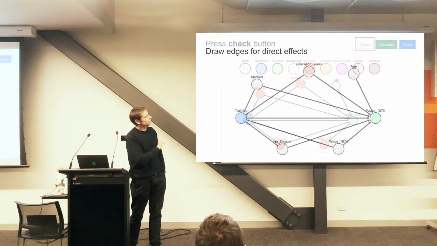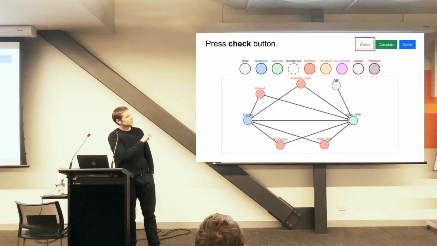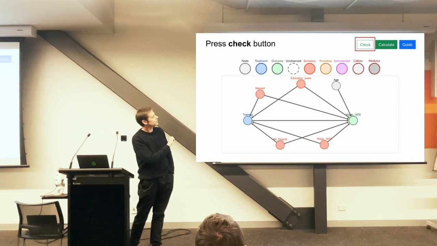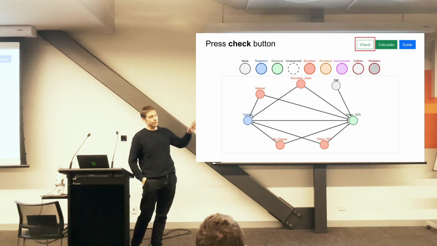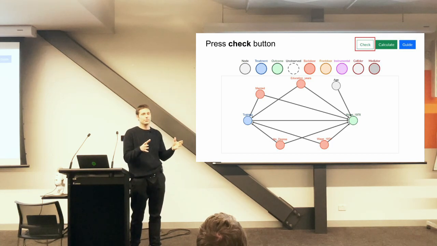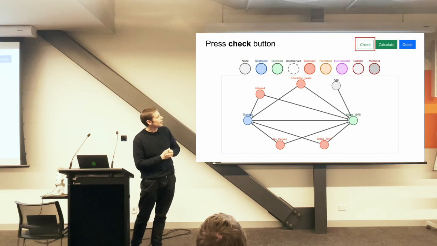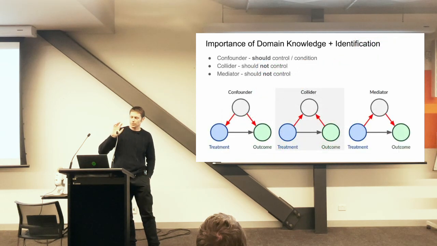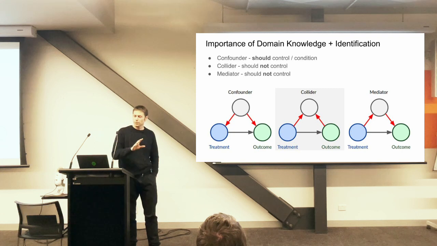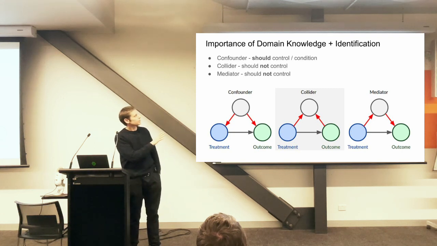And then in the tool, you can press the check button. In the DoWhy library, there's an identify effect function, which does a similar thing. Basically, it will mark up and tell you whether you can actually calculate this effect. It's not always possible, and you can adjust the graph and try different graphs. It may or may not be possible to estimate the effect, but it will mark it up and tell you the approach that it proposes to use for this question. And this is really interesting, right? Because essentially the domain knowledge affects how it's going to generate the model and train the model to answer the question.